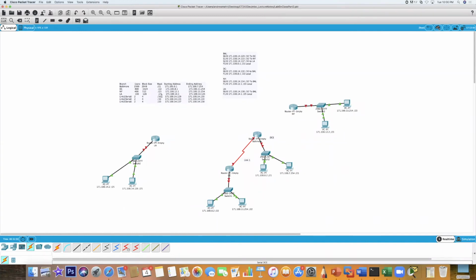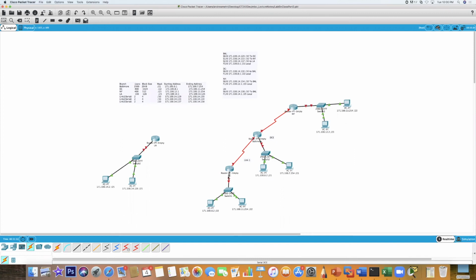And we can tell from link one what addresses you're supposed to have. 129 should be on this router, indeed, to DC. And then from DC to Baltimore, that would be 130 over here. Great, so I'm going to take my DCE line again, go over here to link two, start out at 1.0, and go over here. So, and that goes to New York, to 0.0.